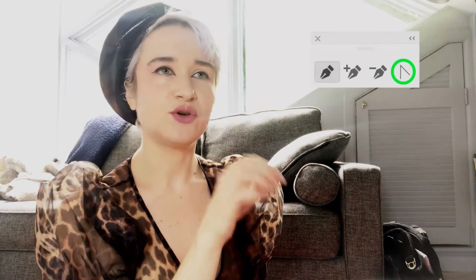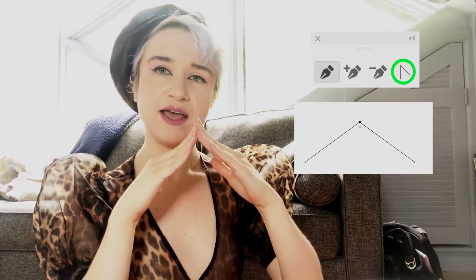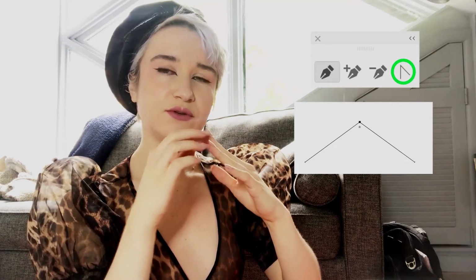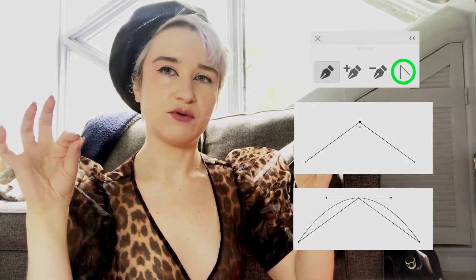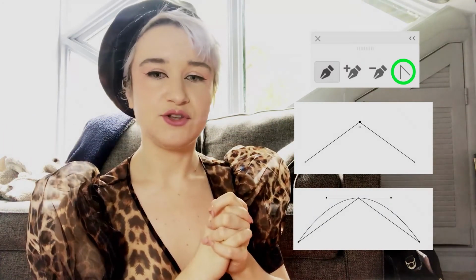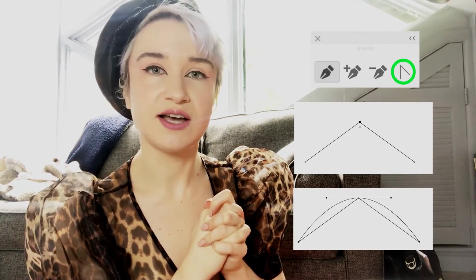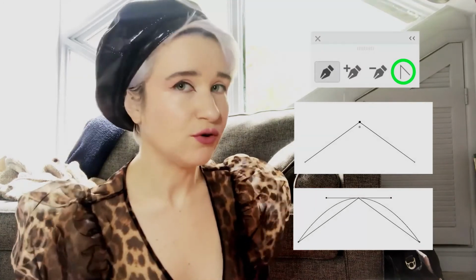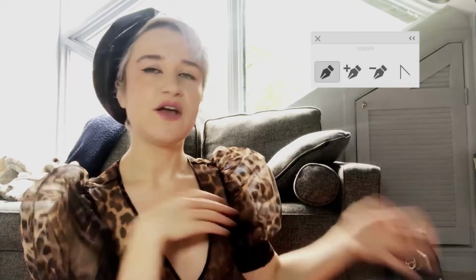It's just basically you can take something from being a hard angle, because sometimes you need a hard angle, or you can click it and then it'll make it a curve with anchor points. And that's very useful because sometimes you think you need a hard line and it turns out you need a curved line. So you can use that conversion without having to start over. And I'll be referencing these throughout the time lapse, but I just want to break them down really quickly.